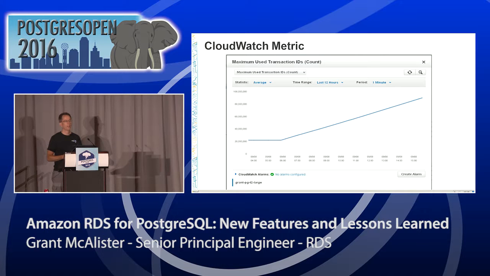So this is basically how much of the 64-bit space you're using. It's an absolute number, so if you're getting close to 2 billion, basically you have a problem. We tell customers if you're at like 1 billion, you might want to start looking at stuff, and at 1.5 billion you want to start panicking a little bit, right? So this is the difference between the highest one and the oldest one. Sorry, the current one and the oldest one. Yeah, exactly. It's basically the differential of those two.